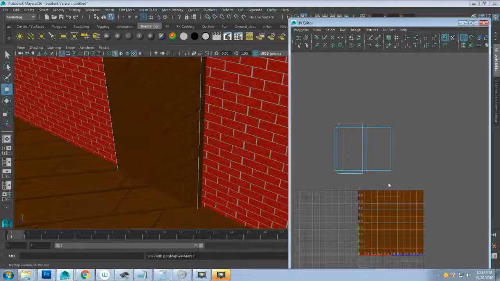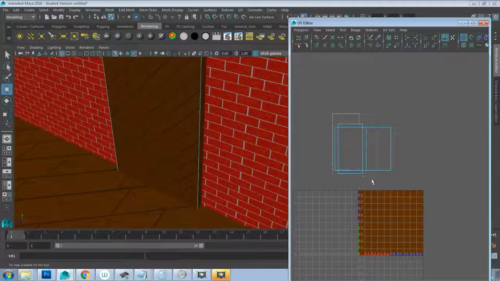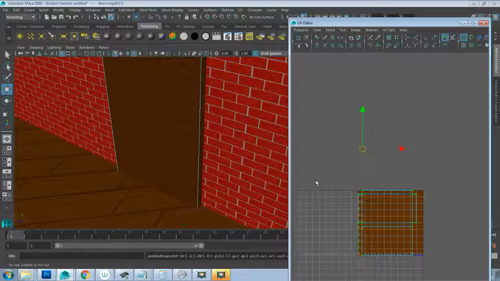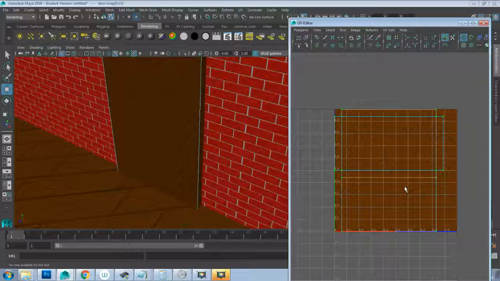So we have the same kind of box layout that we had, that little cross or T-shape, except now we know this is the front of our door, this is the top, bottom, left and right of our door, and this is the back of the door. I'm going to go to UVs, select all this, polygons, go to layout, and this should lay it out on here. It does turn it kind of cockeyed. If that drives you crazy, you can always rotate it back the other way.